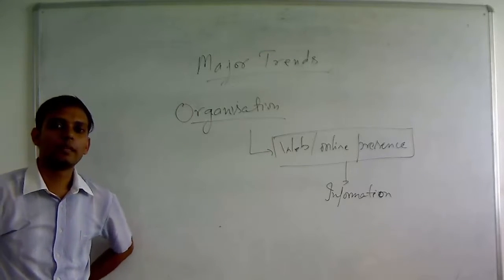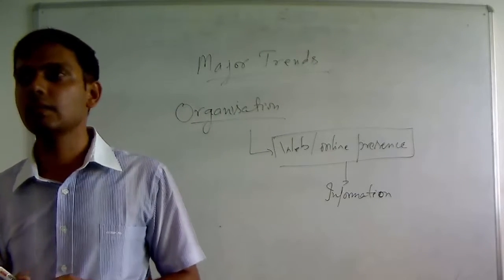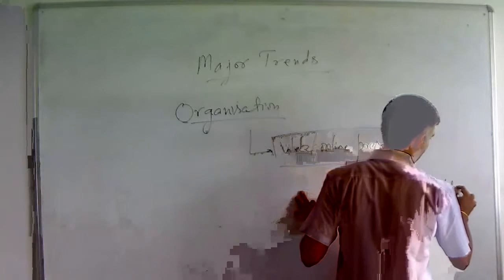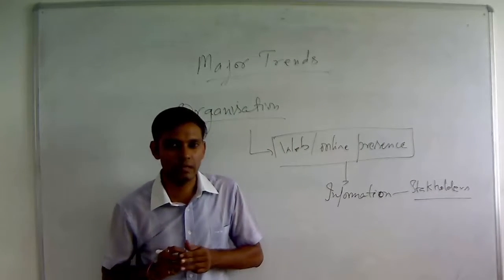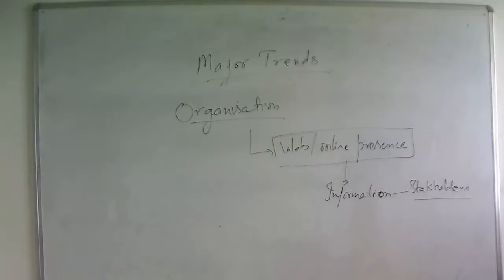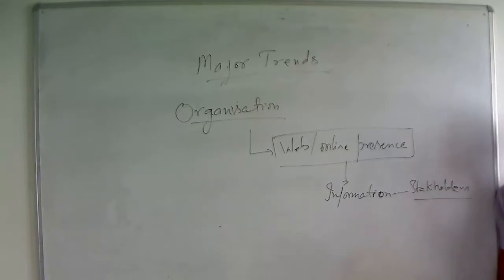So what does a website do? They provide information. Company information, product information, policy information. And this information can be accessed by stakeholders. Now what are the stakeholders for a company? Even the employees are the stakeholders, customers are the stakeholders, your investors are the stakeholders. Suppose I want to invest in some XYZ company. If the company has a website, called xyz.com or .org or something, then I can go to that website and search the information.